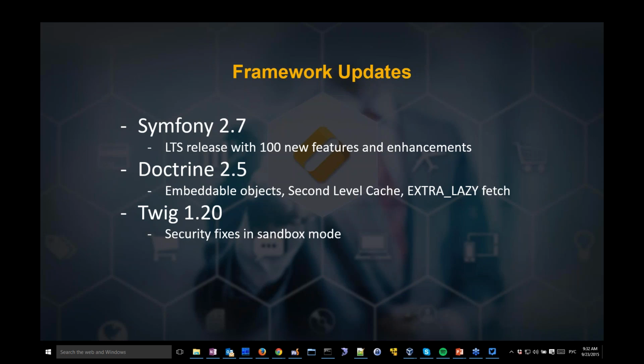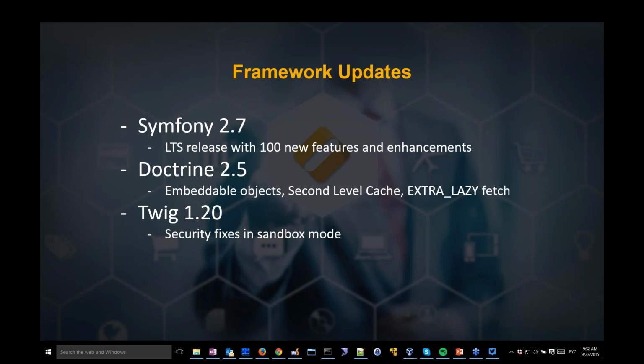In this latest release, we delivered a couple of major updates to our base layer. As you know, our product is built on the Symfony framework. At the moment when we were working on the release, a new version was released, Symfony 2.7, and we immediately upgraded our product so you can enjoy all the 100 new features and enhancements that came with the release.